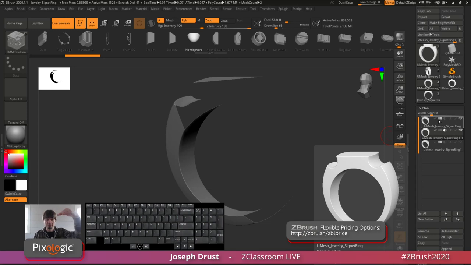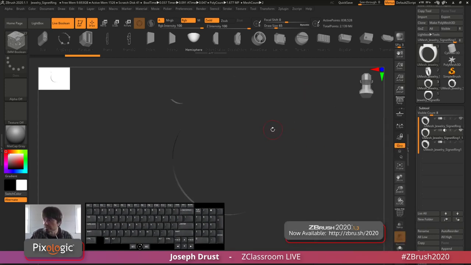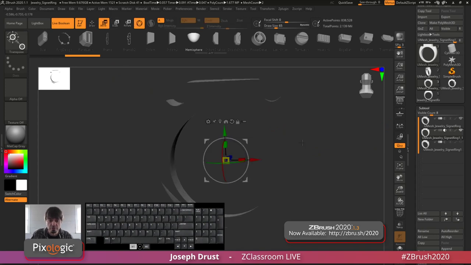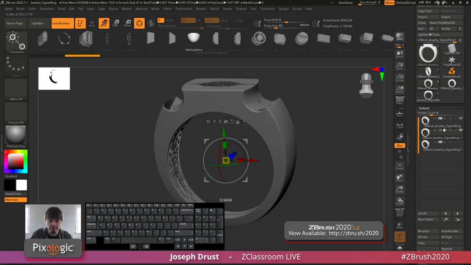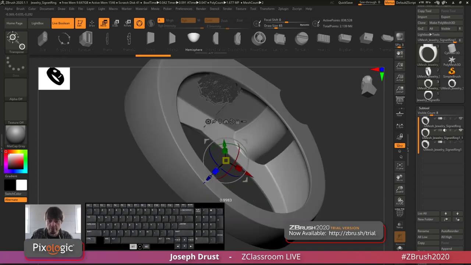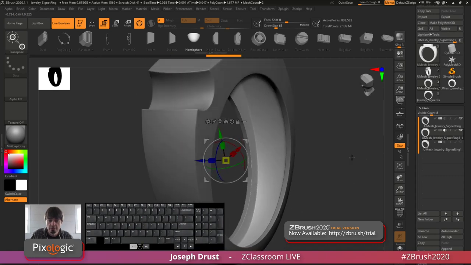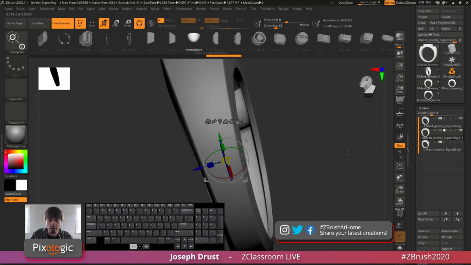So I took that one mesh that I ZRemeshed and divided, and then I duplicated it so I have a secondary one, but they're sitting on top of each other, so it's canceling out. What I want to do with the secondary one is go to move, scale, and rotate, and I can start scaling this down and maybe scale it out. And you can see how this is giving me that hollowed shape too. So now I've come through and done this, and that is now one way you can hollow out a surface.